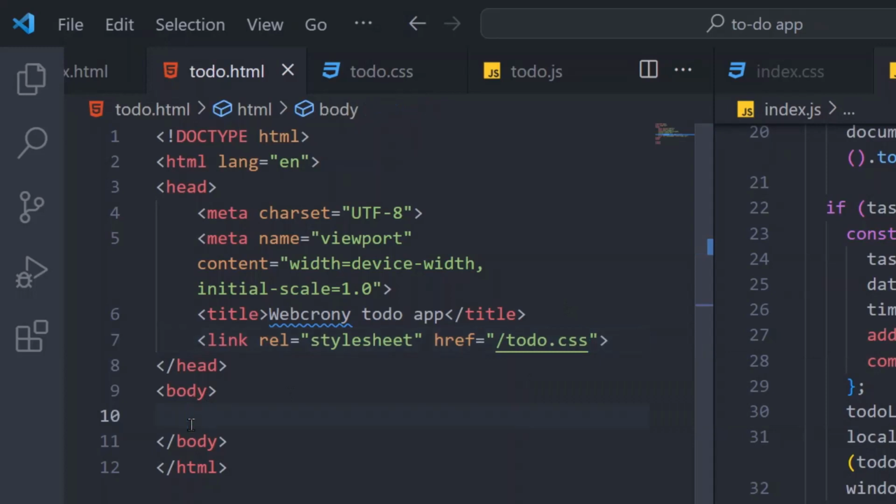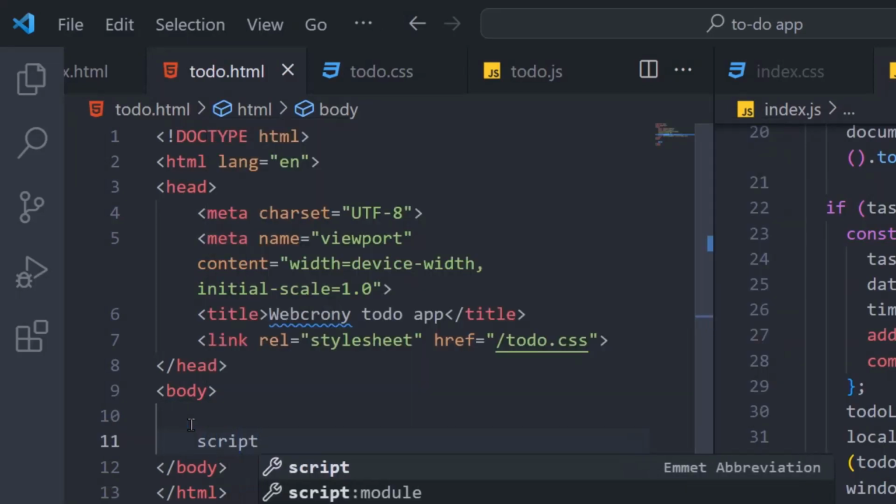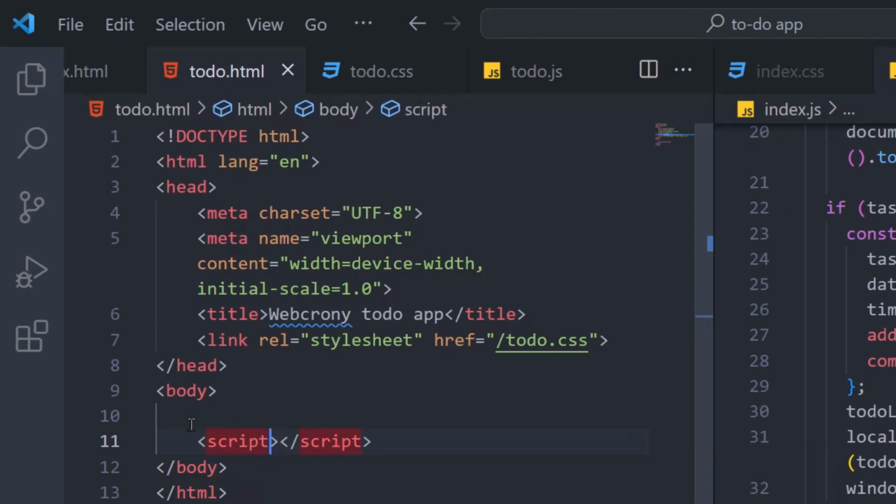Now I would like to have my JavaScript inside the body tag of the HTML. So right here I will type script for a script tag to be opened for me. Inside of the opening tag I will type src, and the src will point to the JavaScript file, which is the to-do.js.